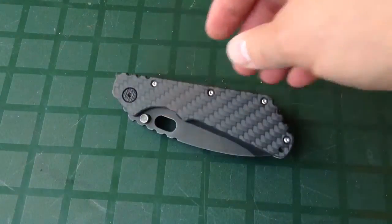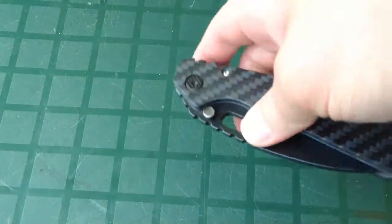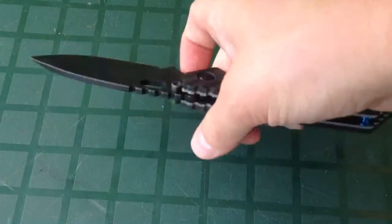But I really like using them, and not abusing them too much, but doing whatever I want with my knives, so that's pretty cool. Well, this is more just a rambling nonsense video, no rhyme or reason. I am kind of getting used to the pattern. I do like it. I like kind of choking up on it.